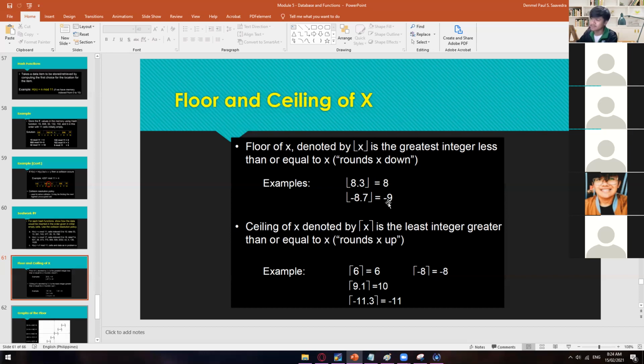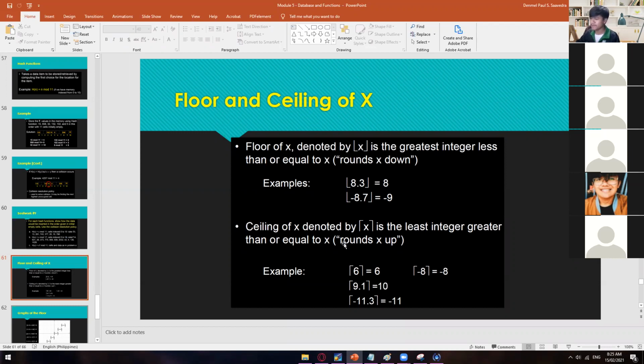All right, so were you guys able to follow this one? Yes, sir. Okay, so don't get confused in this one. This one just becomes smaller, that's why it gets rounded down. We didn't round this one up, but instead we rounded this one down. From negative 8.7 it became negative 9, which is much lower or lesser.